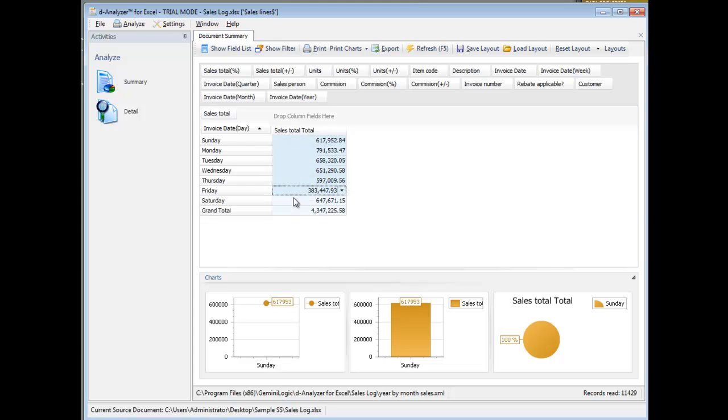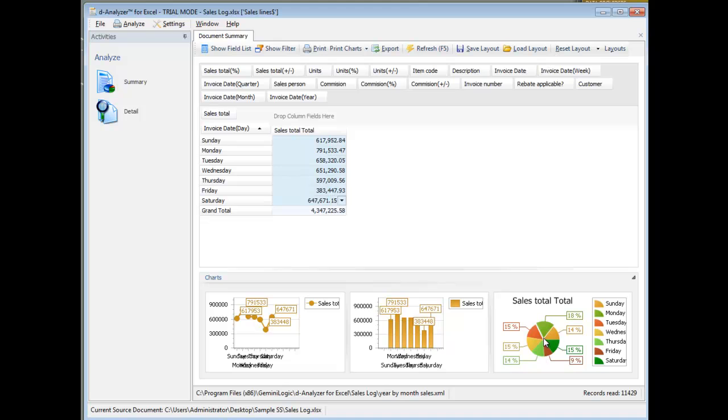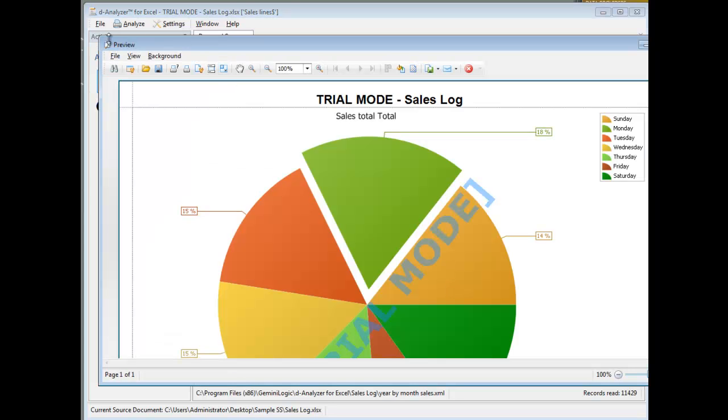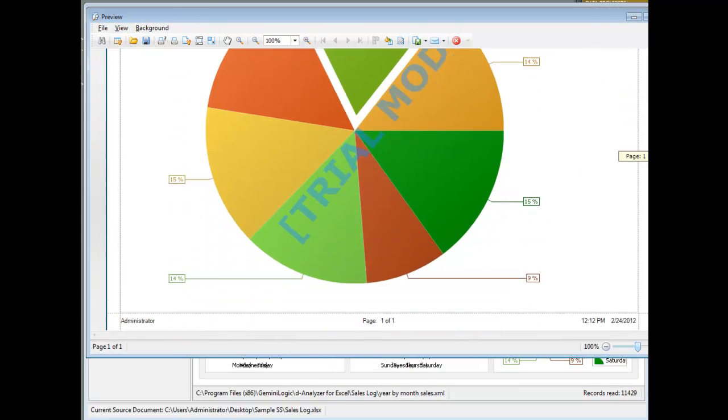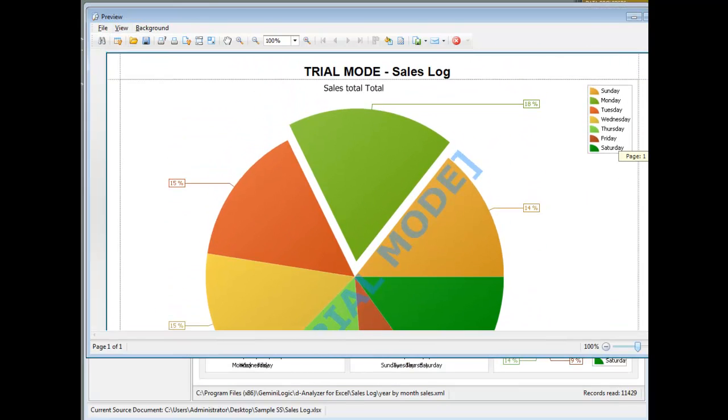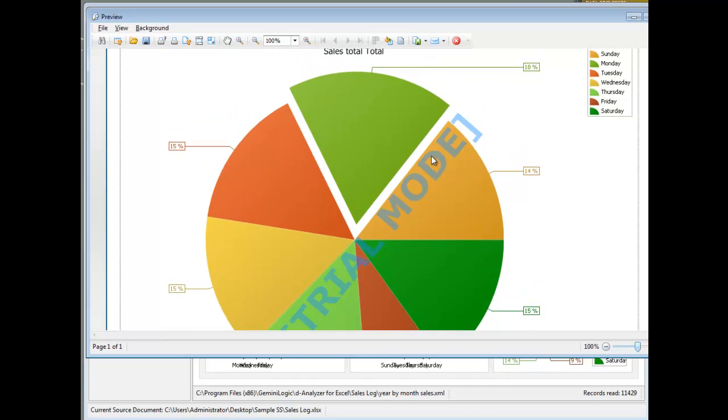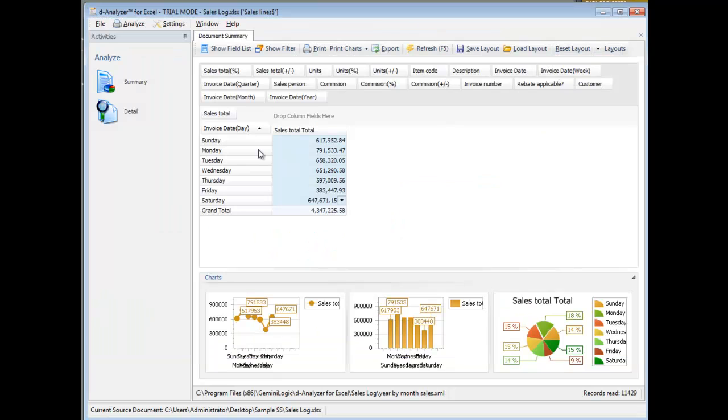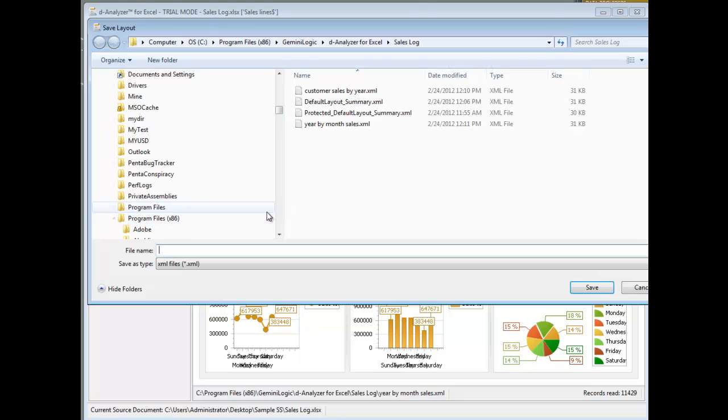We can graph that, so I can go ahead and select that, and that creates another kind of graph. So here we now see that we have a graph that gives us a pie chart that shows us days of the week and the highest day of the week, and it pulls out the slice for the highest sales day of the week, which is very cool. Let's go ahead and close that, and we'll save that layout also. We'll say that's sales day graph, for example.